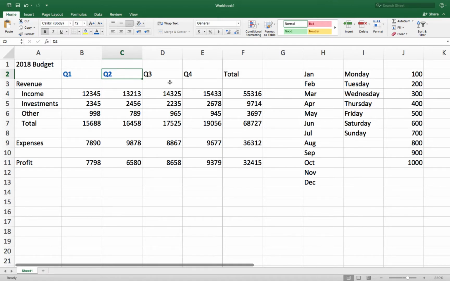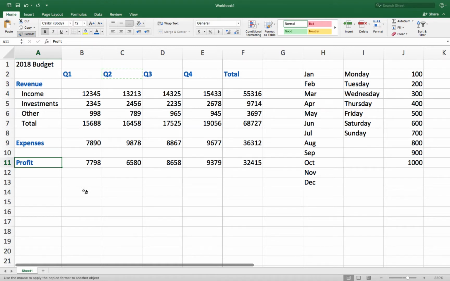So a lot of times I want to use the Format Painter in more than one cell. Here's a cool trick. If I want to keep the Format Painter on to be able to use in multiple places, I'm going to highlight my example, and then on the Home tab I'm going to point at Format Painter, and I'm going to do a double click. When I double click on the Format Painter, then I can click and drag across the top row here. Notice now the Format Painter stays on. It didn't turn off immediately because I did a double click when I turned it on. And I can just click on, for example, revenue, expenses, and profits. So it's just a quick way to copy the formatting to a bunch of different cells in a worksheet.